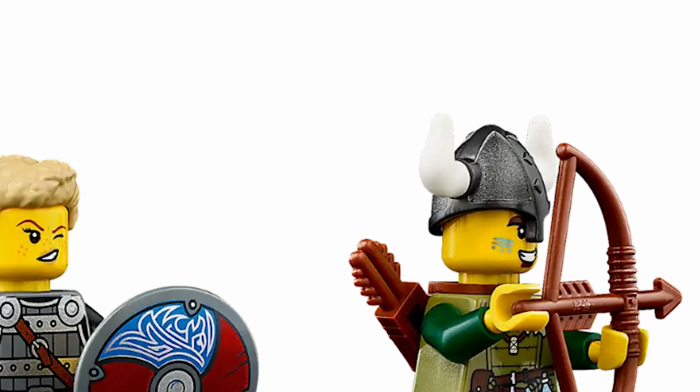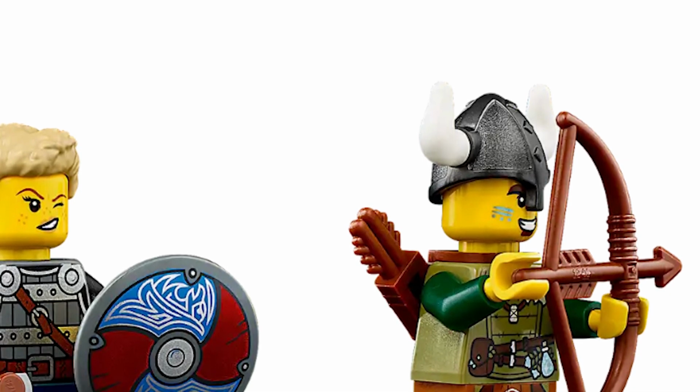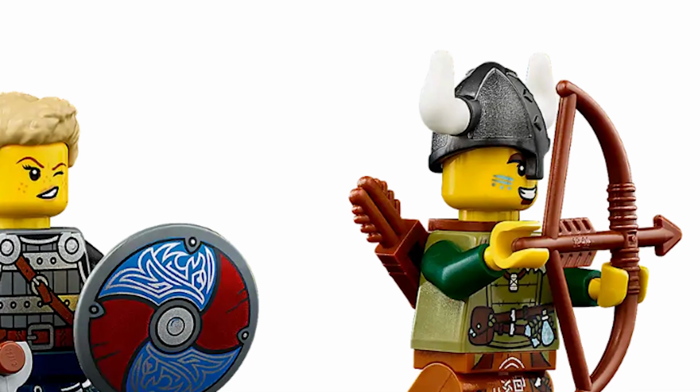I do wish we had gotten more of those too, but I am okay with the horns. And honestly, I'm kind of digging the look. I do love how they used the cow horns for one of them. It just gives it a different look, gives them a little more character, a little more personality.